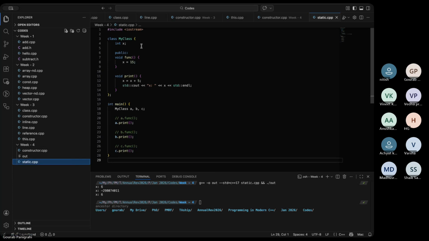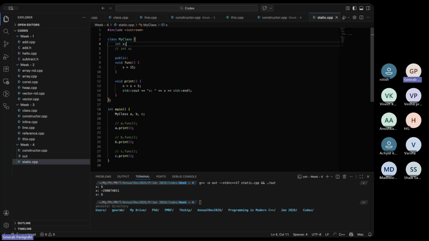But this time let's go a little further and define x as static. What does static mean?